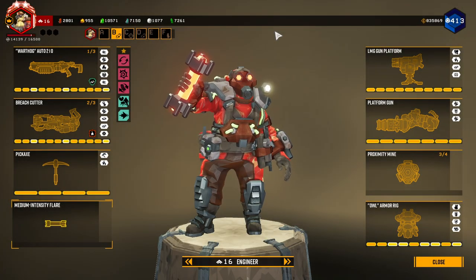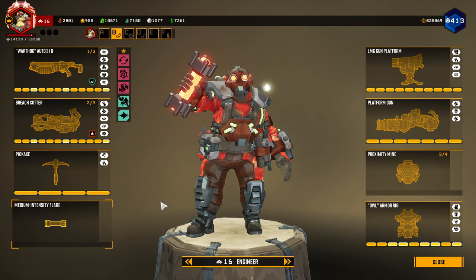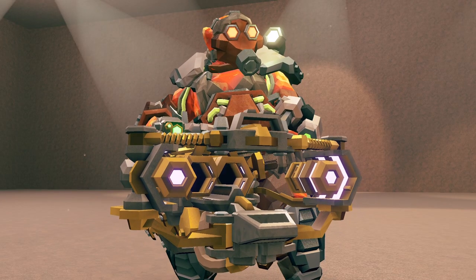I completely forgot that you could just select the flares and they just hold it like this. Like, look what I got. I got a flare. Like, what are you buying? Want this flare? Hello, welcome back to a Deep Rock Galactic video, y'all.